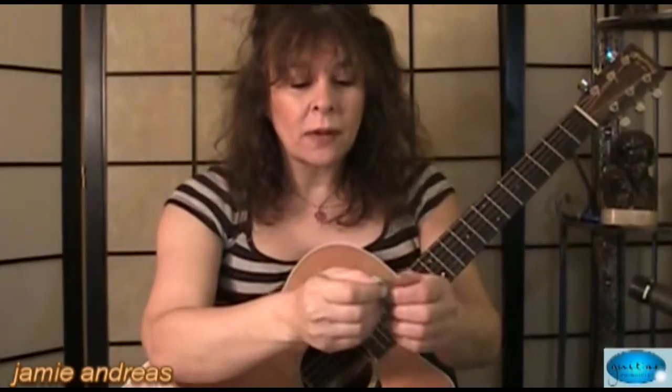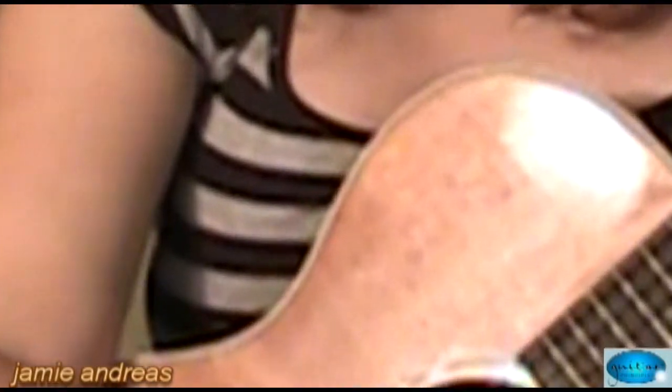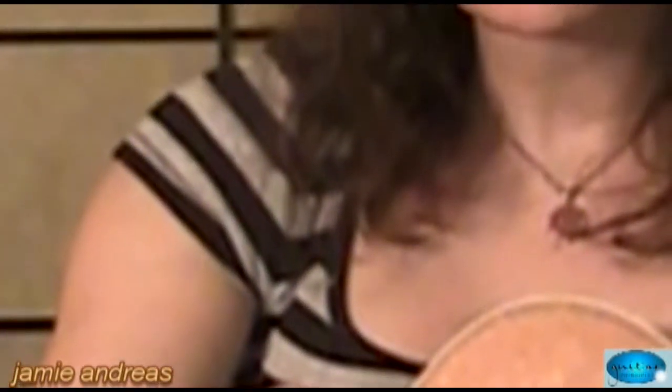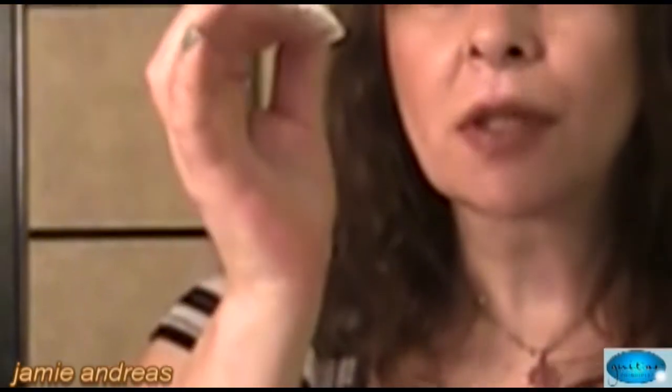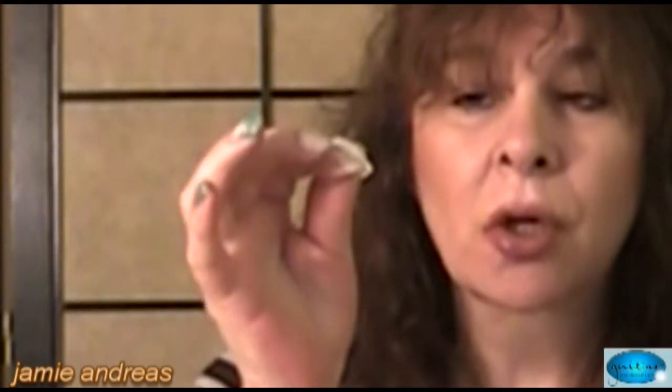Now, first of all, as far as holding the pick, you want to have a nice grip on the pick. So you want to place the pick on your index finger so that the tip of the pick is pointing in the direction of your fingertip, and then bring your thumb over like that. So just the top of the pick is sticking out only about 1/8 of an inch from your fingers.